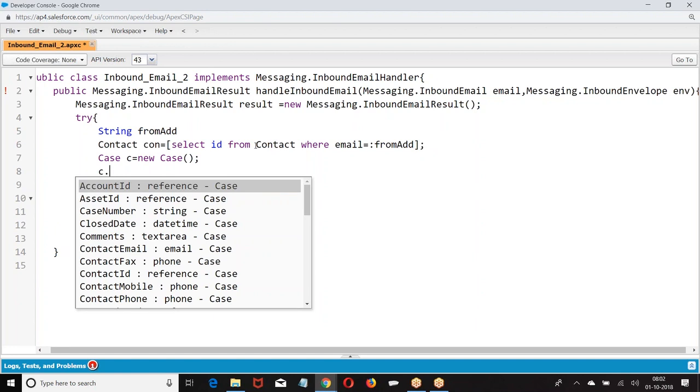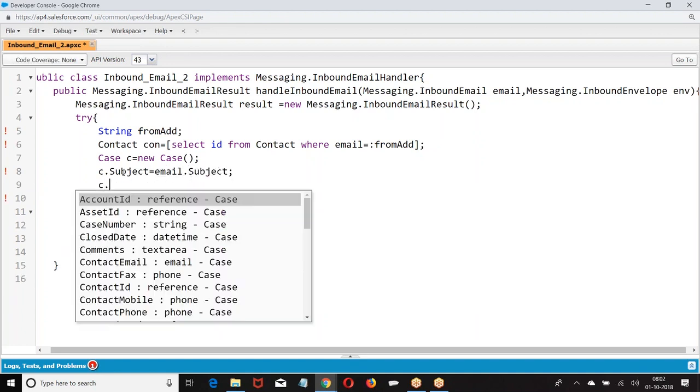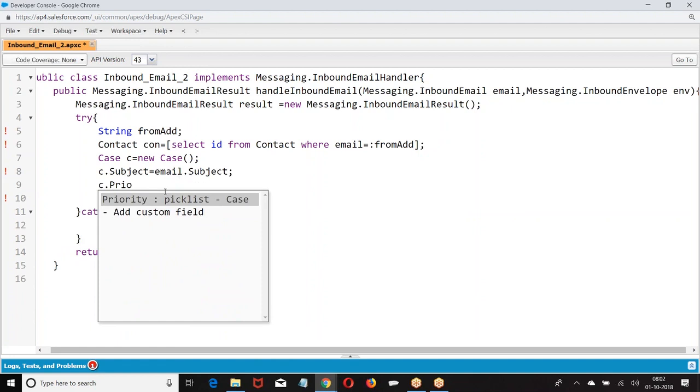Then we had c.subject, email.subject, c.priority.